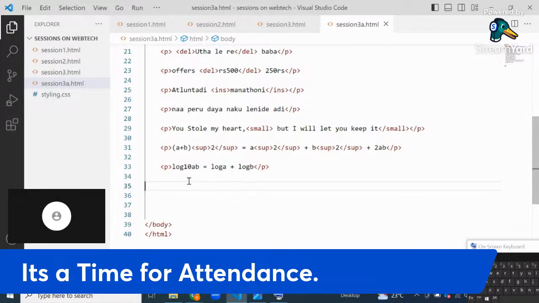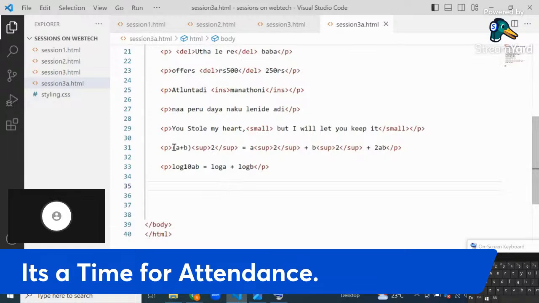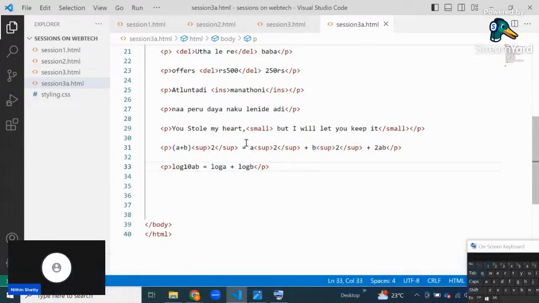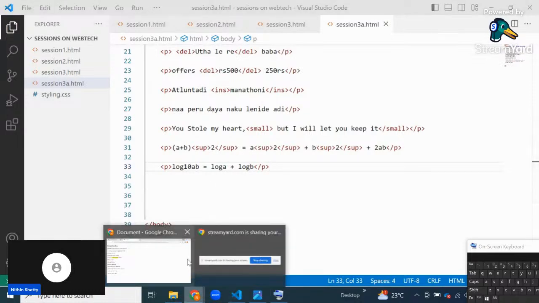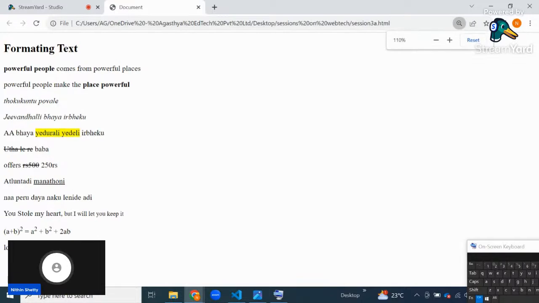Next, if I go to my output, anyone got the output? Anyone able to get a plus b whole square, a square and b square instead of a2 and b2? I will come here. If I refresh, see a plus b whole square. Let me increase the font.